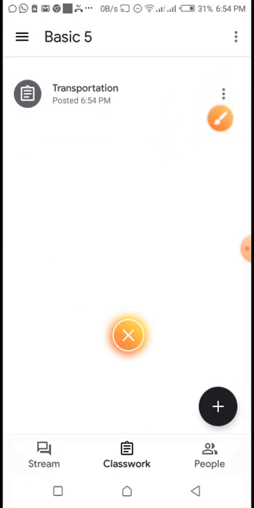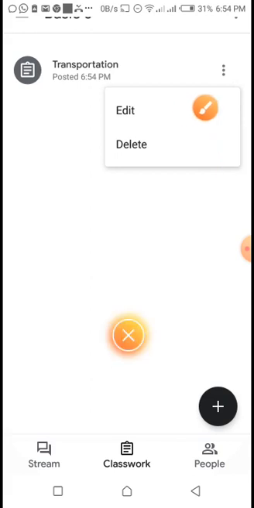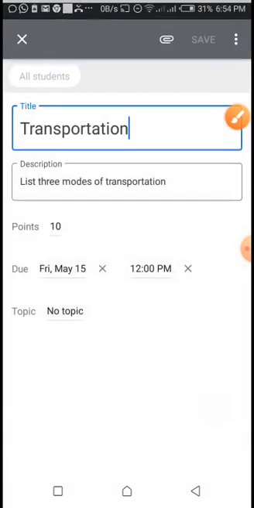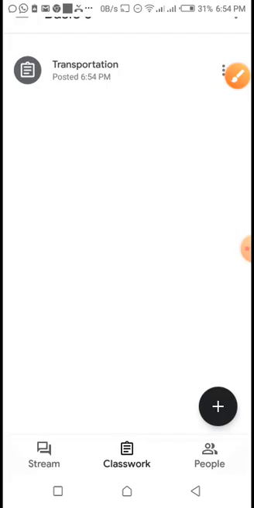Now perhaps there's an error in the question you set. You want to edit it, you can do that. Just click on these three dots beside and in the same bar with the assignment. You can see edit, so you click on it and you can edit everything, but I don't need to edit anything, so that is why I'm leaving it the way it is. So I'll cancel the edit and I'll go back. So the assignment is there. That's just to show you that if in case you made a mistake in your question, you can still go back and edit it. That is the way we share assignment with our students. So when the student comes to class now, they'll find this assignment here.